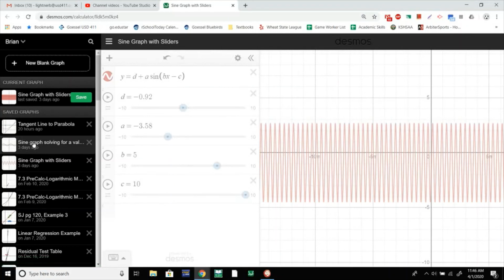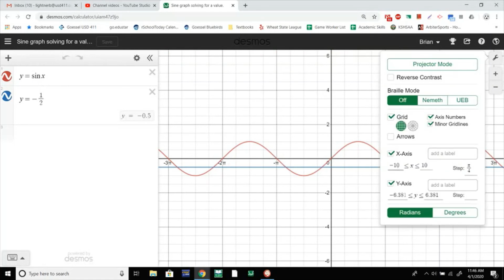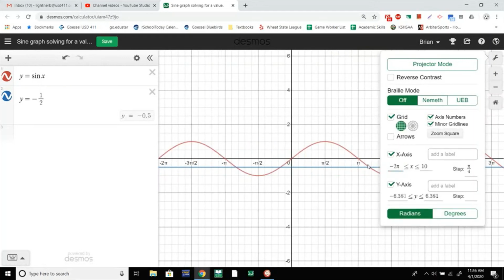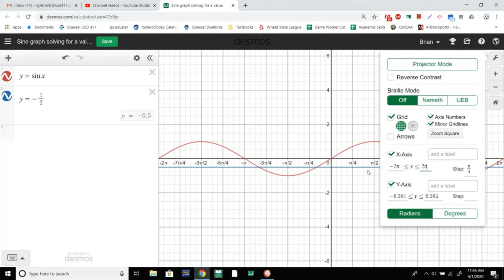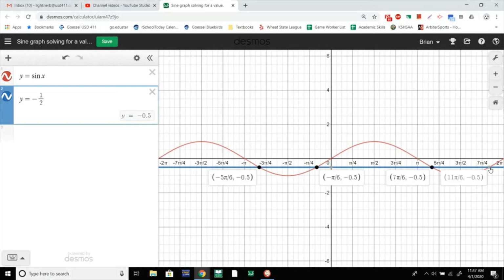So that link there, which you can find on the notes, would open up a graph like this. So I have y equals sine of x, and y equals -1/2 x. On my window, I changed it. I went from -10 to 10. I want to go from -2 pi, just type pi, and you can get that, to 2 pi. I'm stepping by pi over 4. So I only want the answers that are in this window here. So I see it happens there, and look at that, it even gives me it in radians exactly, that's nice. Here, here, and here. So I actually have 4 answers in that range. So you use the graph, you get it graphed, and those would be your answers.